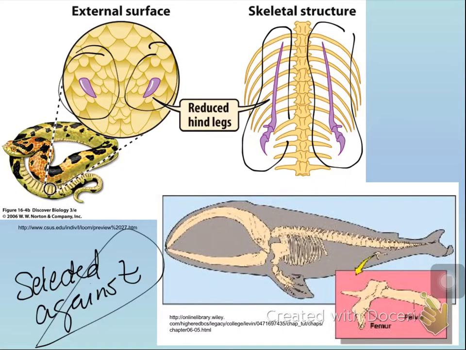Interestingly enough, I believe it's boas that actually use these little legs in reproduction. The male holds the female with those little vestigial legs. So they're no good for locomotion anymore, but they have this sort of secondary use. So sometimes a vestigial structure, once it gets down to a point where it's really reduced, there is some advantage. And very often that vestigial structure then gets used for something else. So that's what a vestigial structure is.